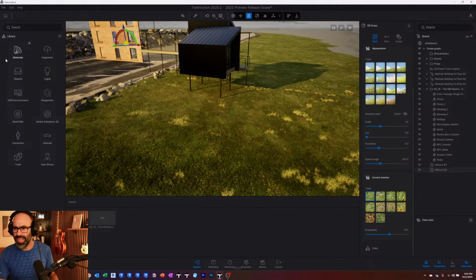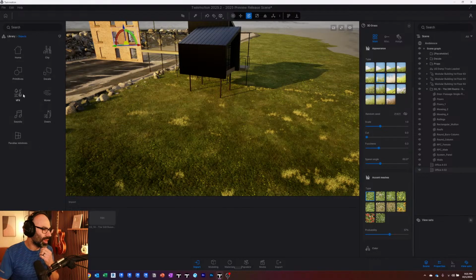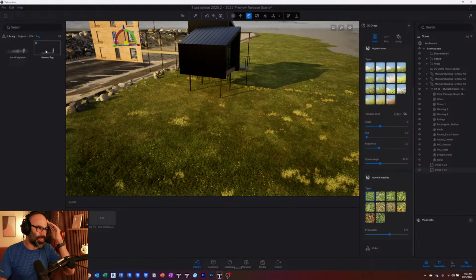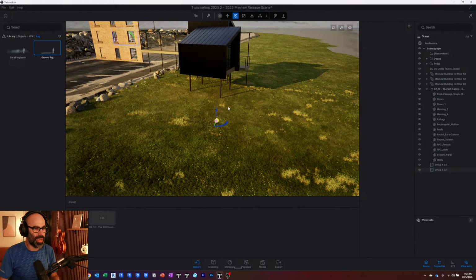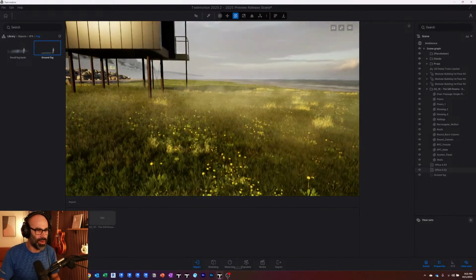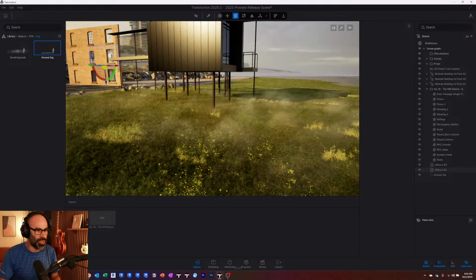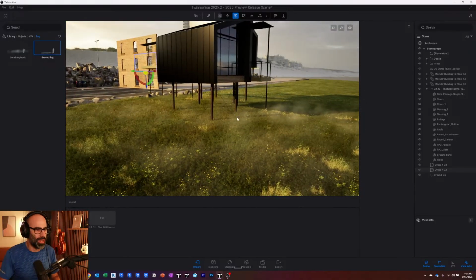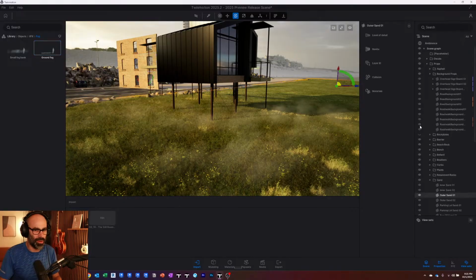Some version of fog, I should say, under FX. And so what we're going to do is go see if I remember how to get to this now. There was fog here, and really all we had was these two, which was ground fog and small fog bank. If I put that on, I'm not going to really see it. It's kind of hard to see there. There it is a little bit. That does work. It gives the effect. It does the job.